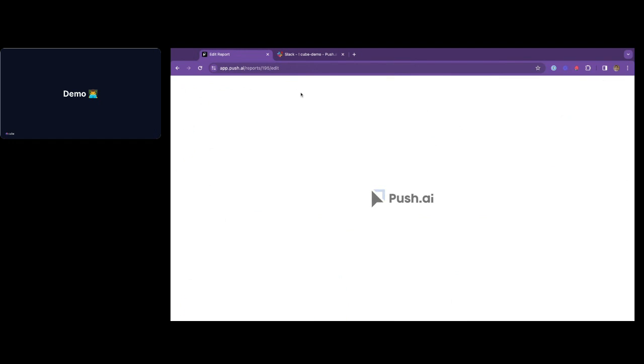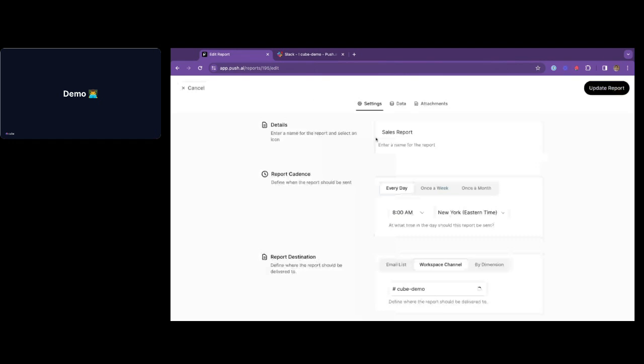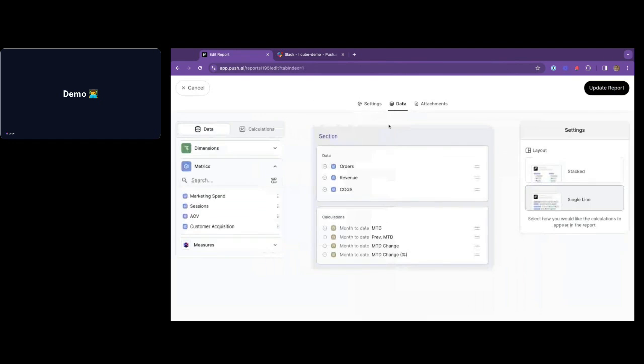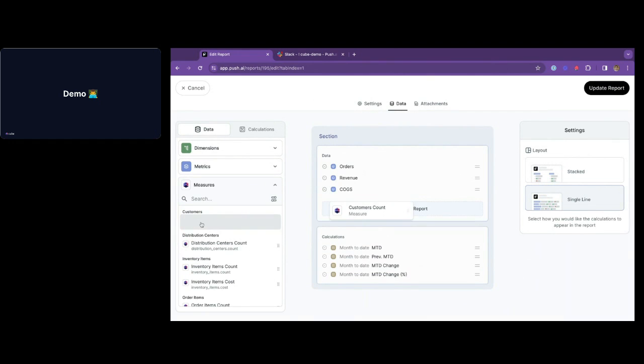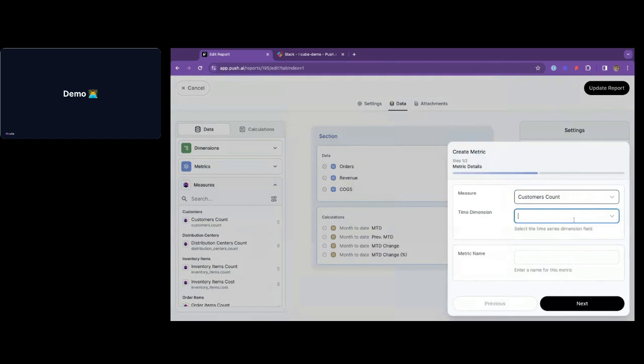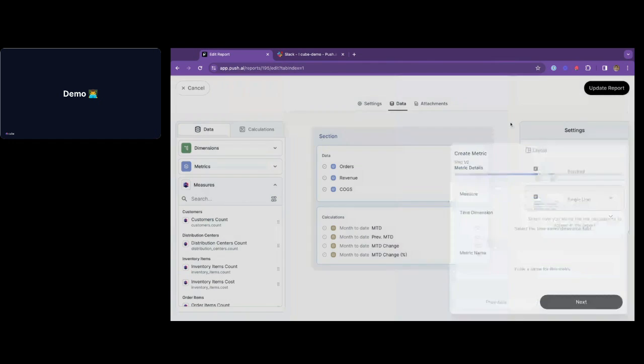I'll walk you through a pretty quick example of how we can use a semantic layer to deliver reporting in a really easy way. So this is a report I built. You can see all the metrics that we brought in from Cube. We can also convert those Cube measures into metrics directly in our report builder.